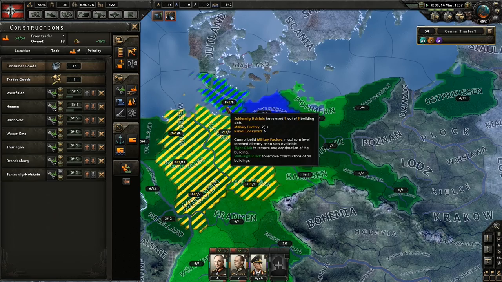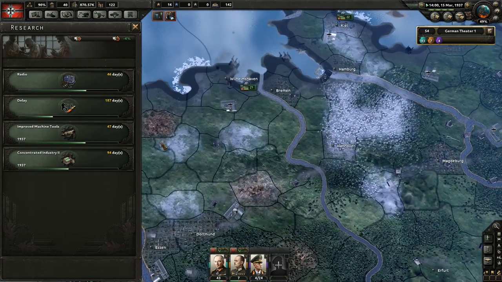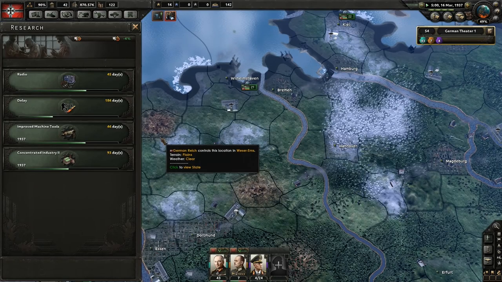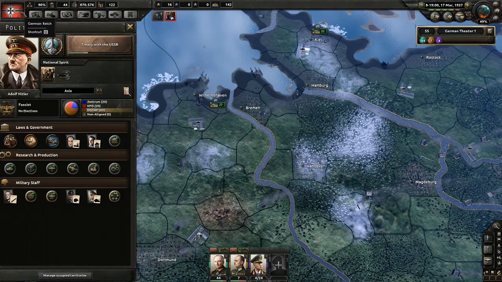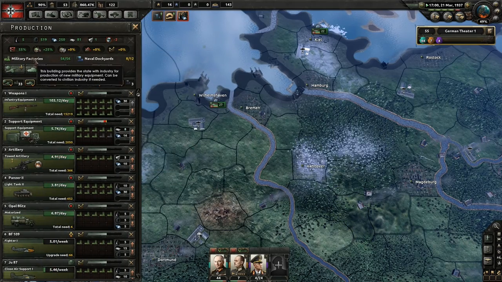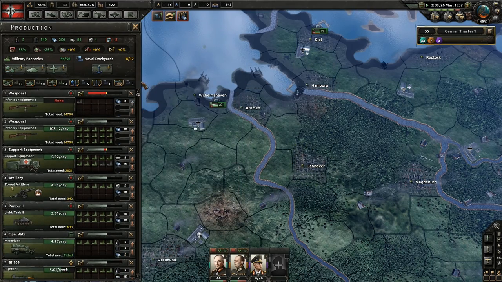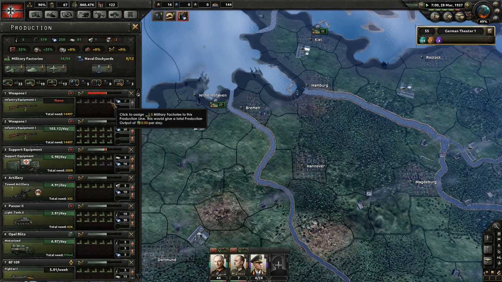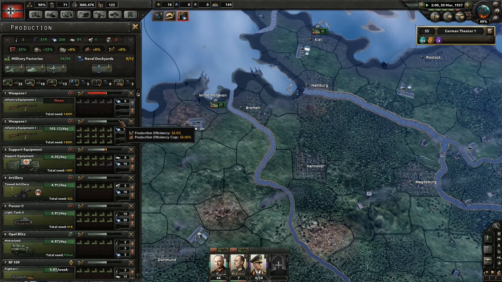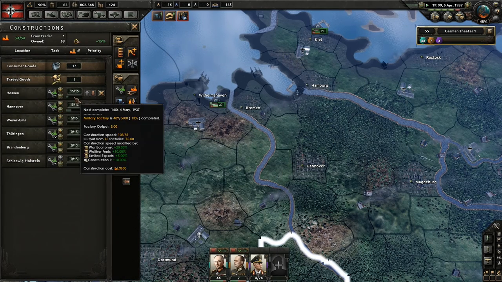Honestly, more factories, the better. I was getting concentrated industry too, because I think the big thing that's holding us up are our guns. Let's make a second gun here. Well, we need support weapons too. That's okay right now. These things are finishing so quickly anyway. Look, it's like 1 month to finish one of these factories.